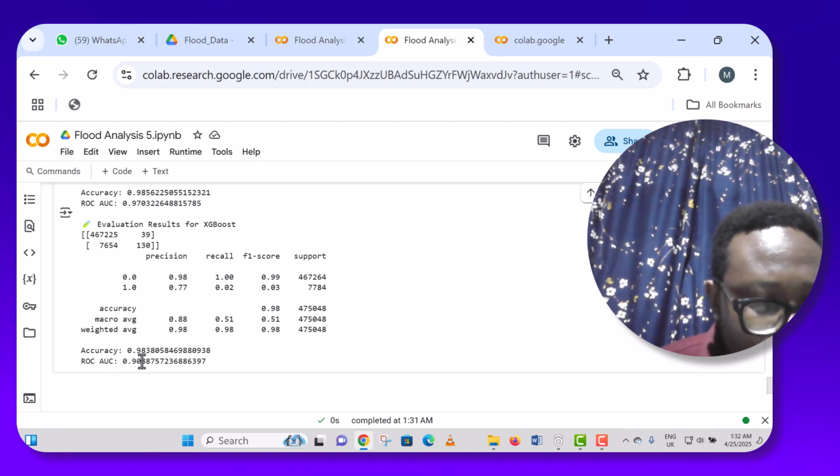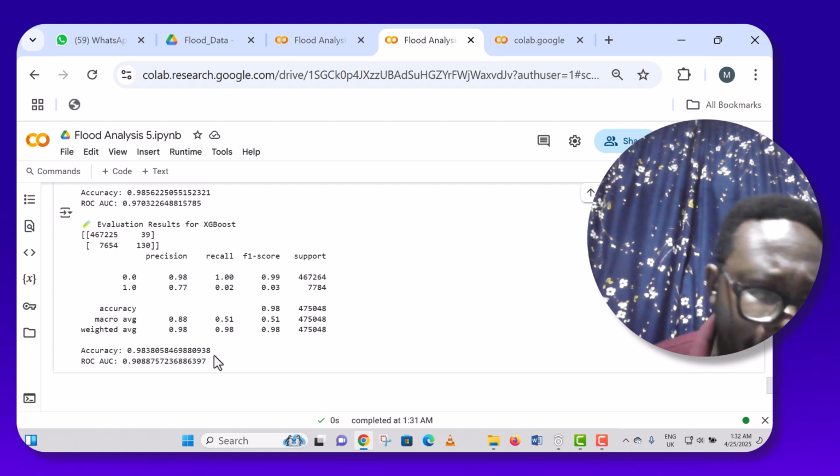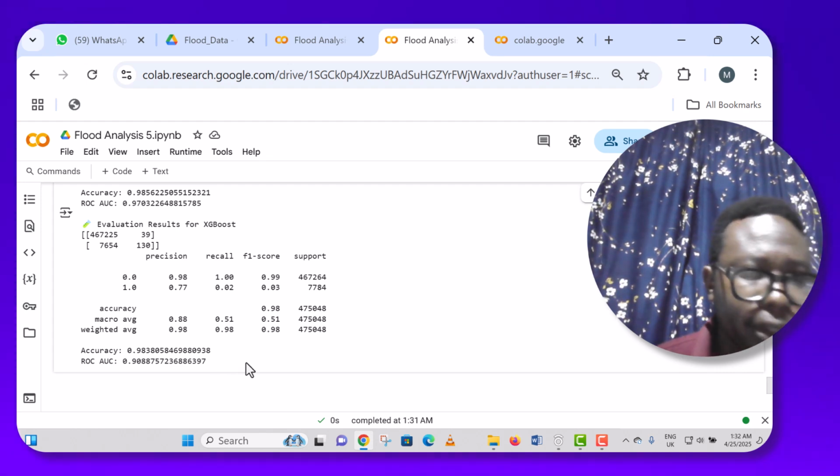A lot of empirical studies have shown that the ROC AUC value is usually higher for random forest than extreme gradient boost, and this seems to comply with that. Okay, that's good. So the next thing we do is proceed to get our feature importance.